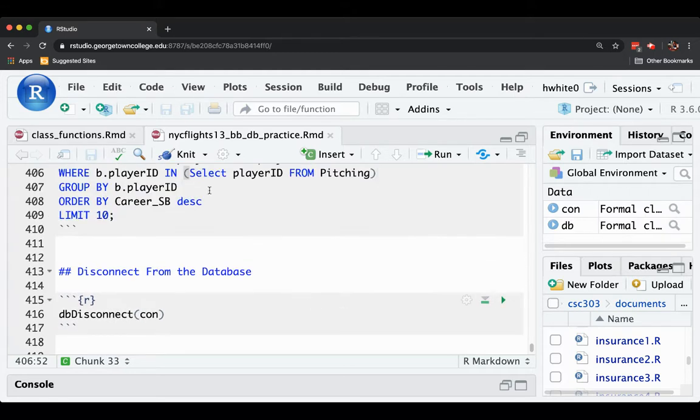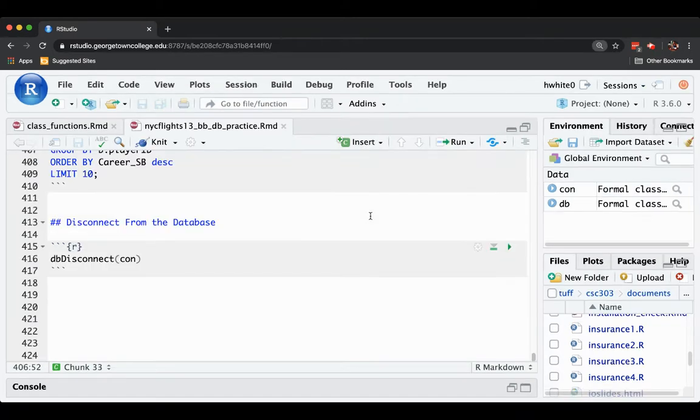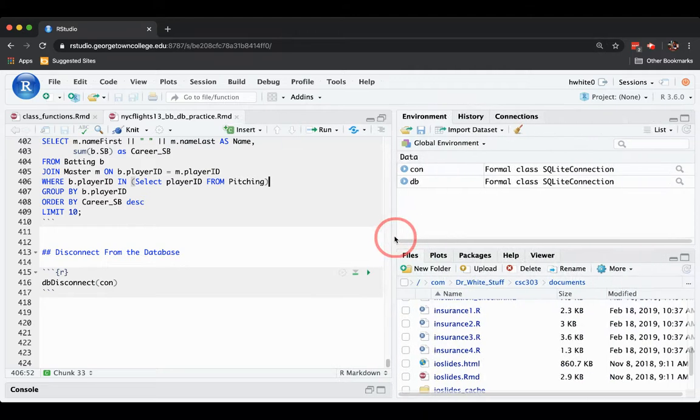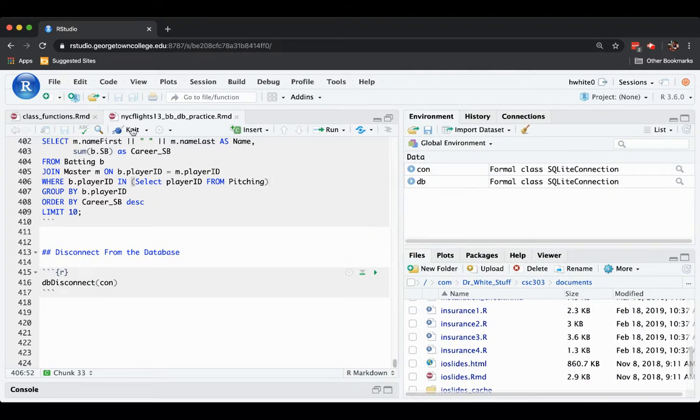And just to point something out, you could totally knit this stuff up. No problem at all with that. I'm going to go ahead and make this a bit smaller and just run the knit so you can see that it really can work.